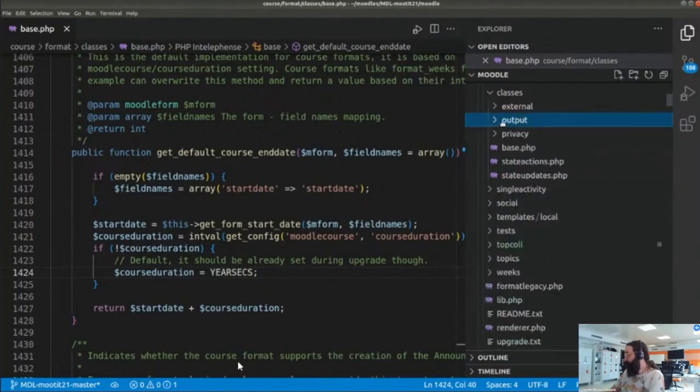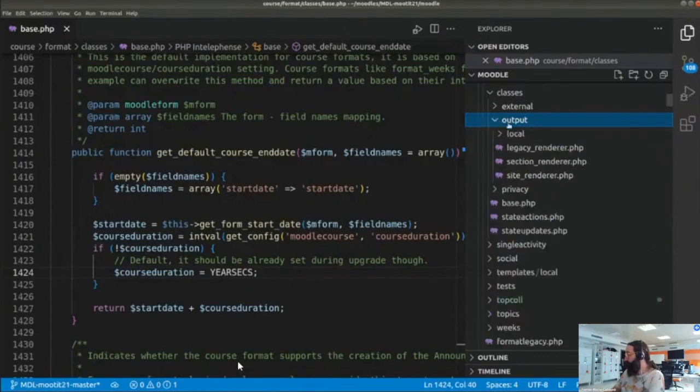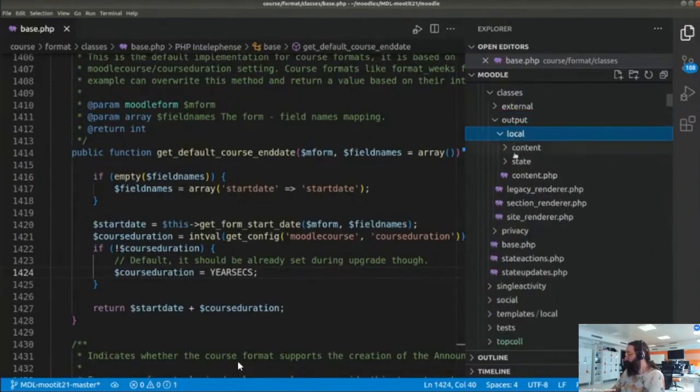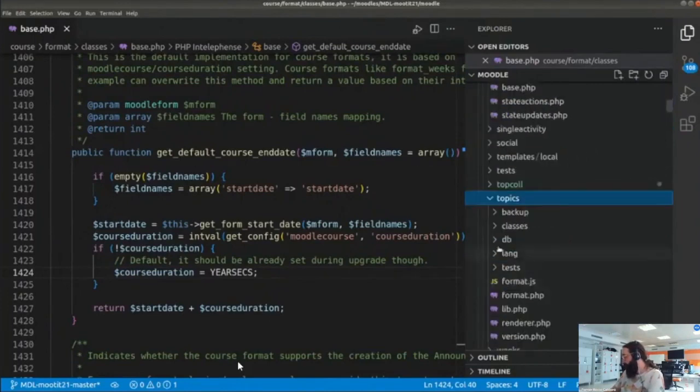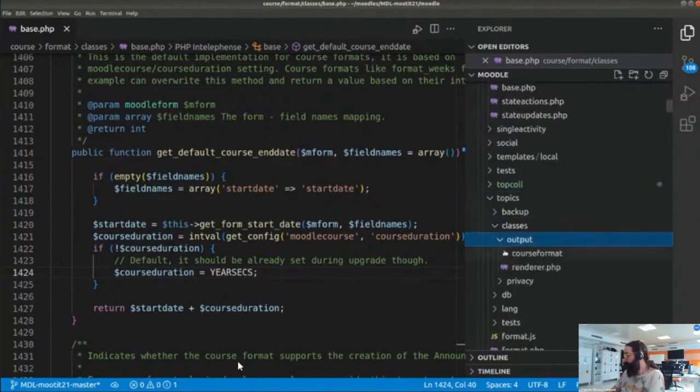And for those formats that need to overwrite any of these output components, it's easier than before, because what a format can do is just create its own classes folder here and create its own output. And because it's a subsystem, you can overwrite all the output components directly here. So it will be easier.